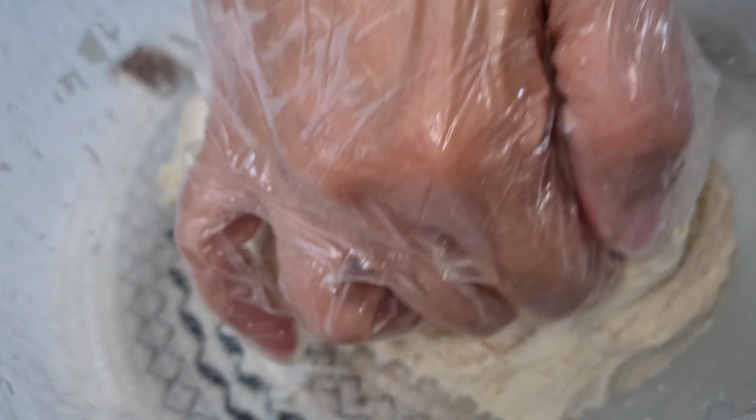Punch down the dough to remove air. Divide into 2 pieces. Spread out and roll the dough like I did. Put them into the oven tray and spray some water on them.